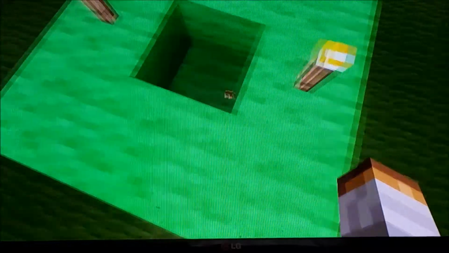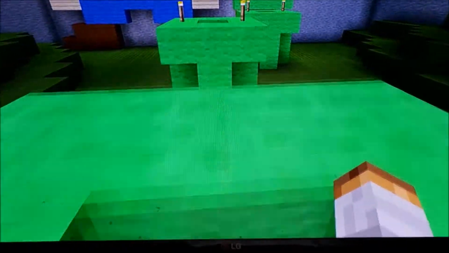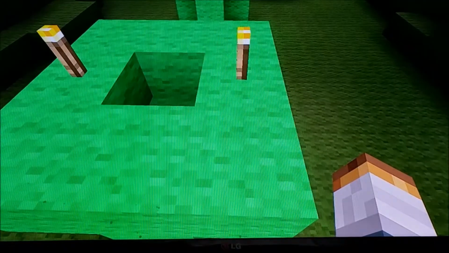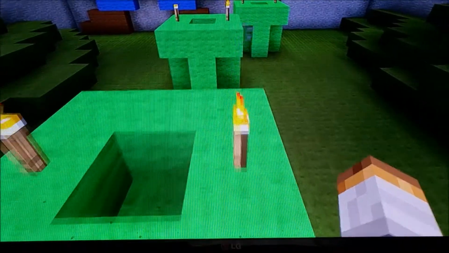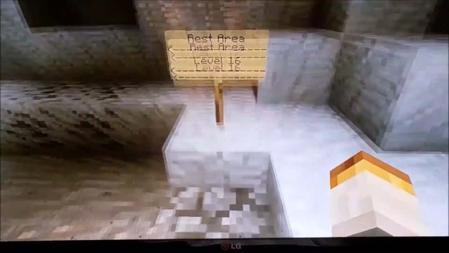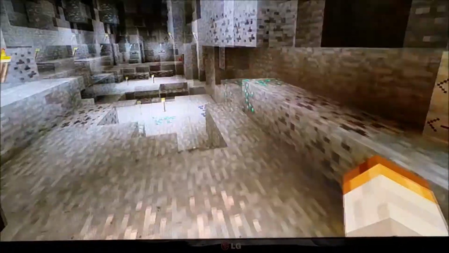I feel like that's not gonna work. Okay, well, whatever. Let's just try it. And it didn't work. Right here. Oh, I made it. But my button's stuck. Get in the hole. All right. We made it. Oh, yeah. Level 16. Rest area.